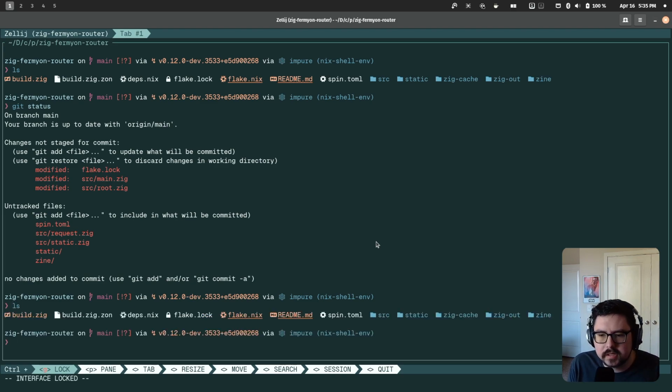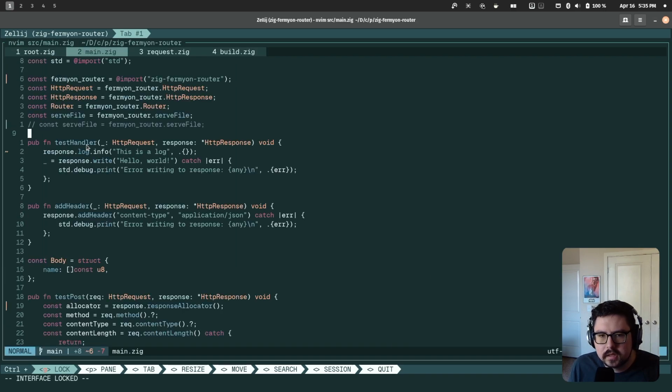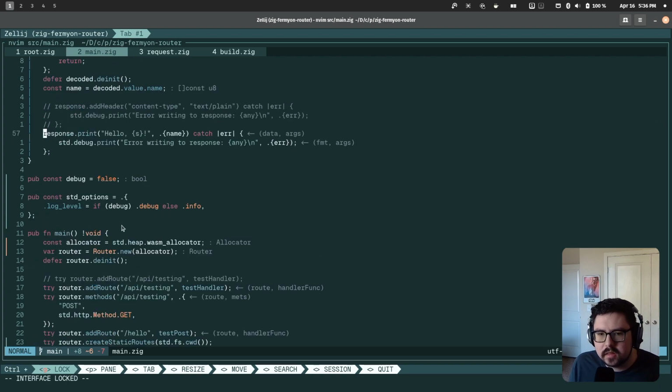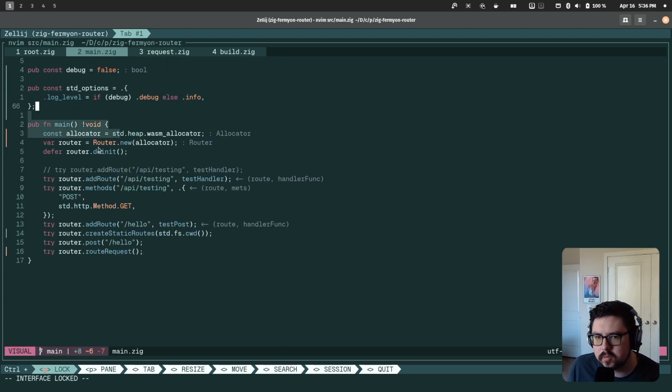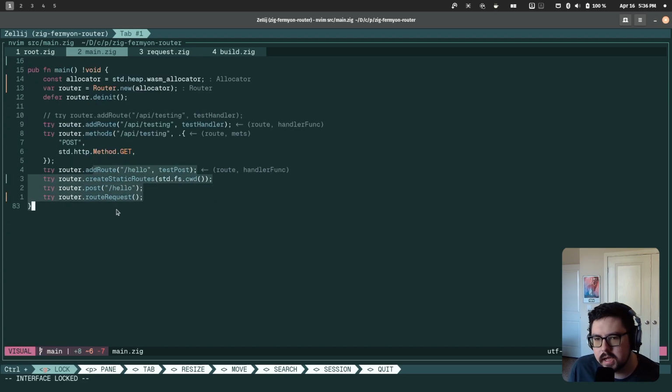But basically what it allows you to do is you get a very Go-like interface for building a router. You give it an allocator, you say this is my router, and you say I want to add a route here, and you pass it a handler, and it builds it, or you can specify what methods it takes, and then it builds all that out.